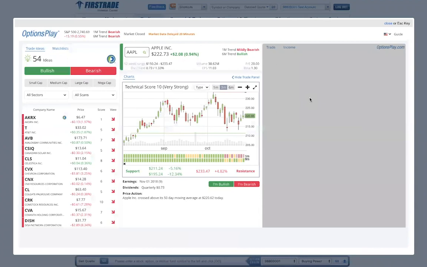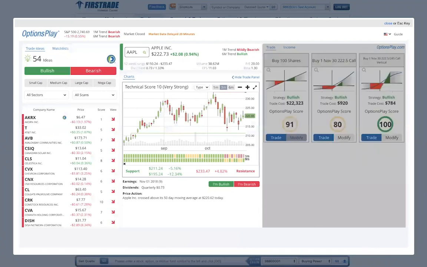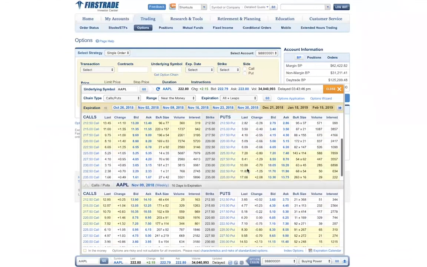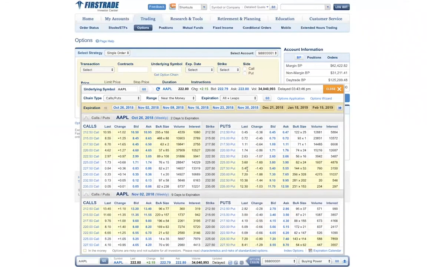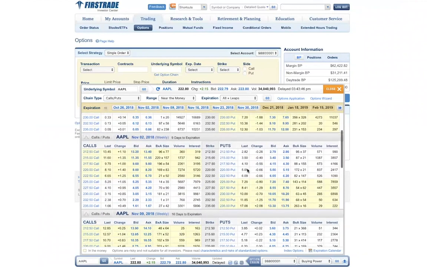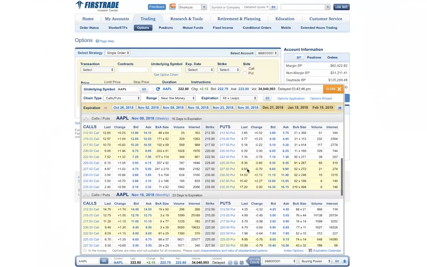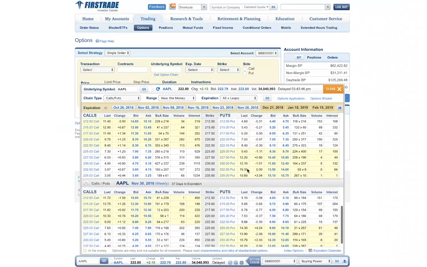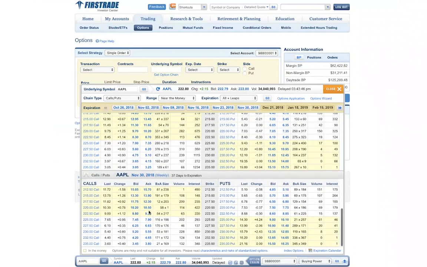Now, the reason we created this tool was because when we started trading options, we realized this is the type of page that you're used to looking at, right? There's a lot of information on here. There's a lot of numbers. Chances are, if you're brand new, it's difficult to understand where to start. Even if you know how to navigate these types of pages, sometimes where you start is just basically an educated guess.